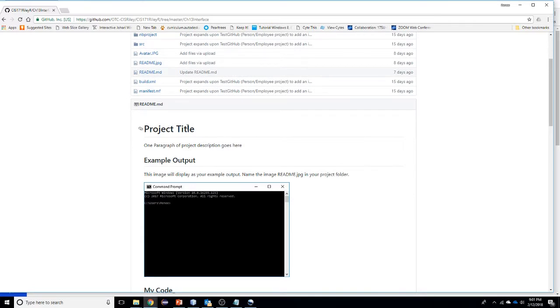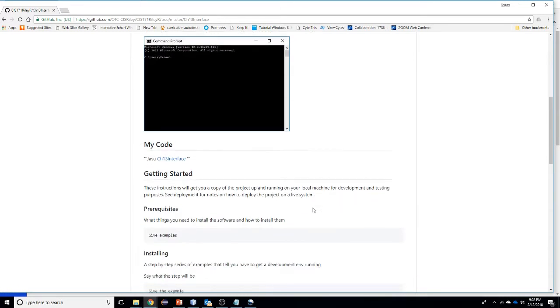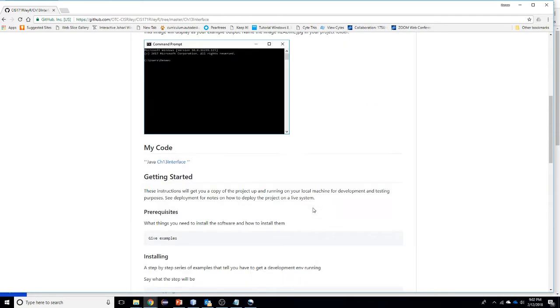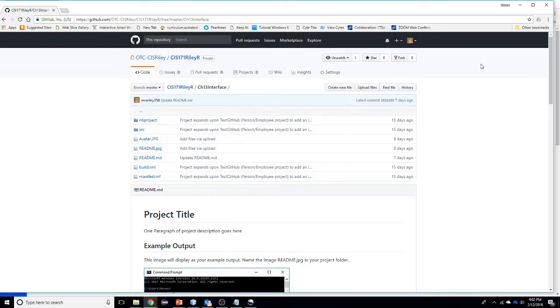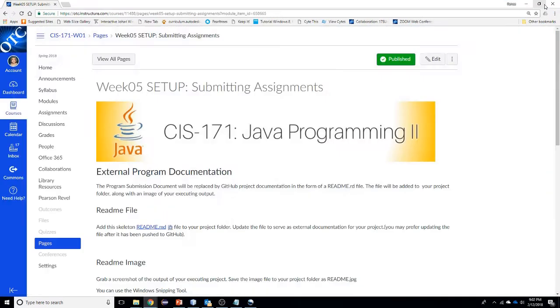My readme.md displays automatically in GitHub, and it's created in a markdown language that means things to GitHub: heading 1, heading 2, an image, and many different things like that. So we're going to look at creating that for our project instead of using the program submission document. Maybe we can get away from that and do something a little bit more up to date.